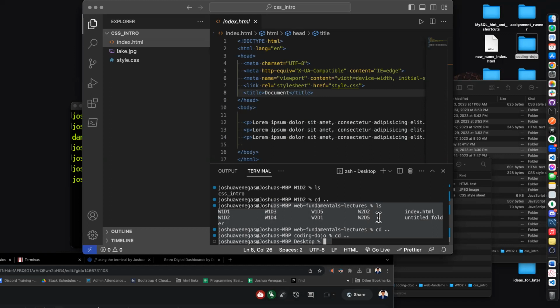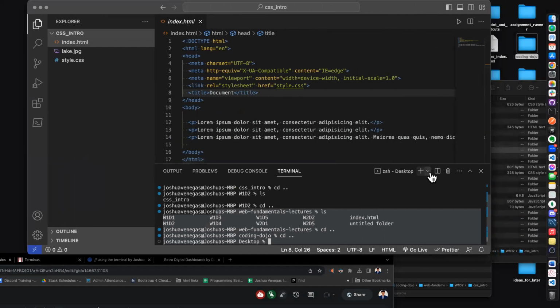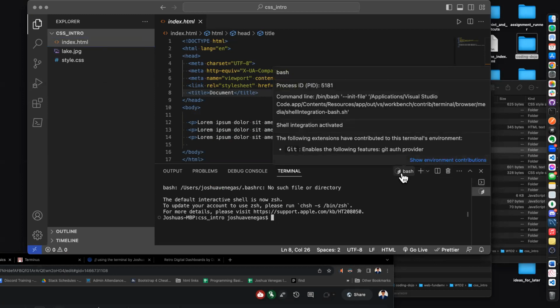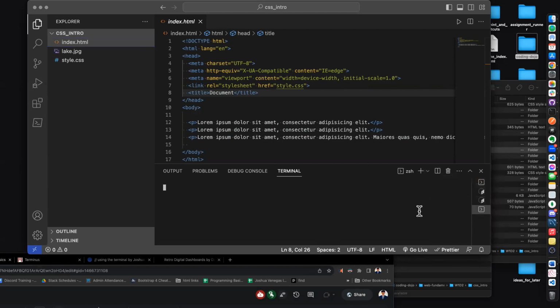Okay, and there's a couple more things to this one here. You can select the different types of terminals by clicking this down arrow caret symbol here, and it'll tell you which type of terminals you have available to use. I have a couple downloaded, and it's able to see and access my bash terminal. So exactly the same thing for me as a Mac user. It's just a different terminal with the same command line that I would have to use. Okay, so you can click through your different terminals here, bash and then ZSH. Cool.